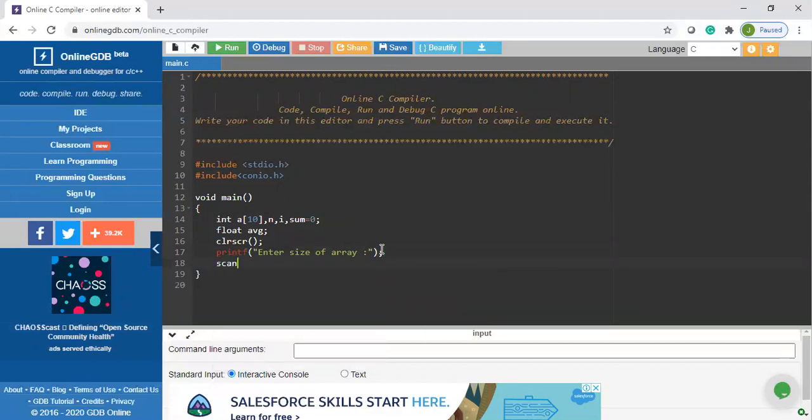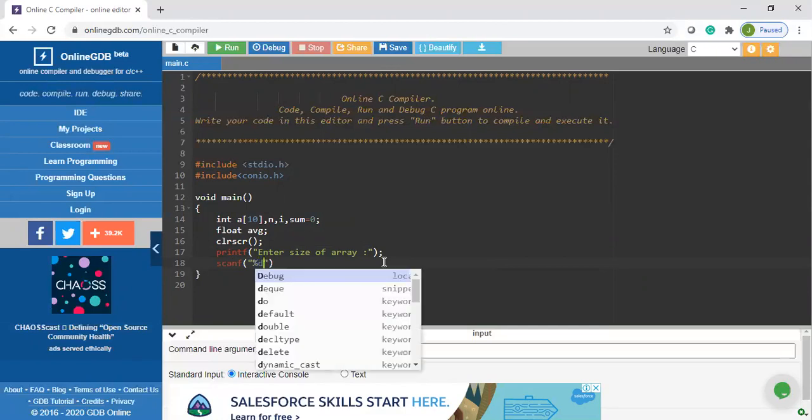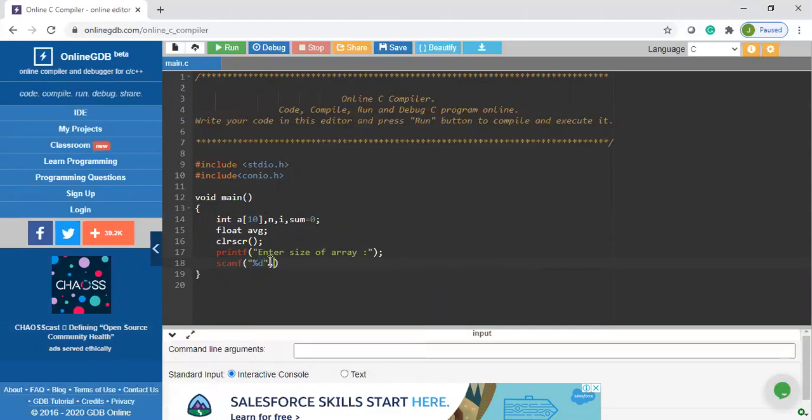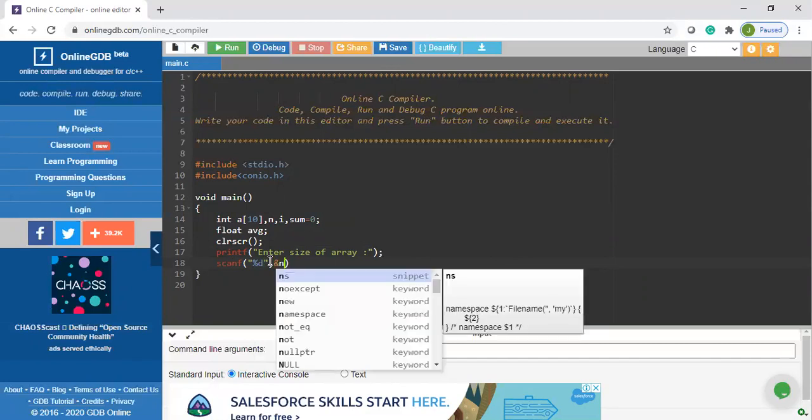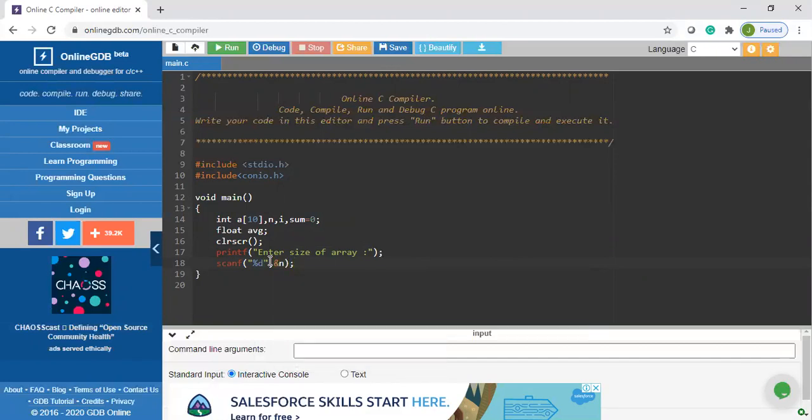If we've used printf, we have to use scanf. The size is an integer, so %d, and n is the size. After that size, we have to enter the elements depending upon the size of the array. Enter the elements.